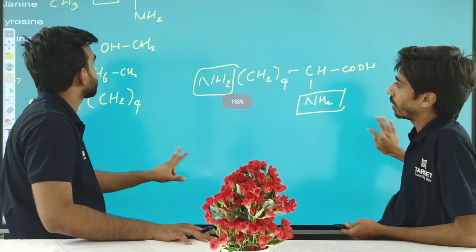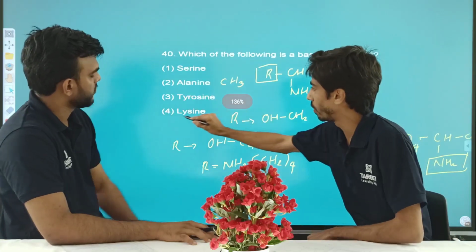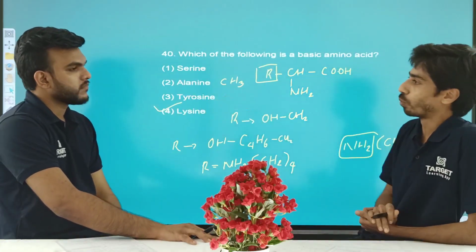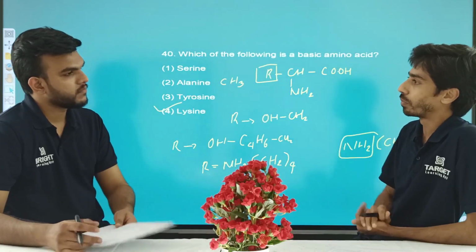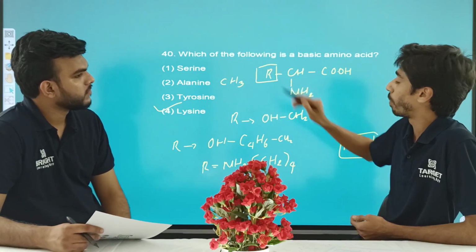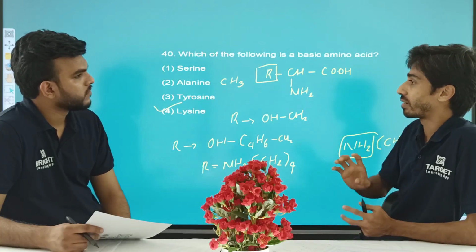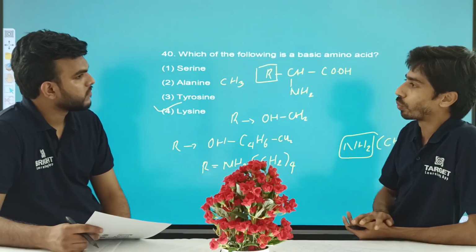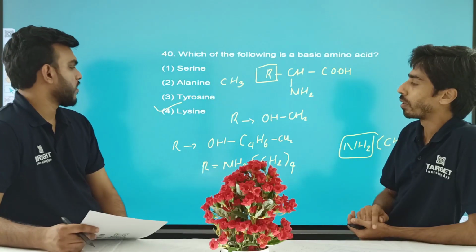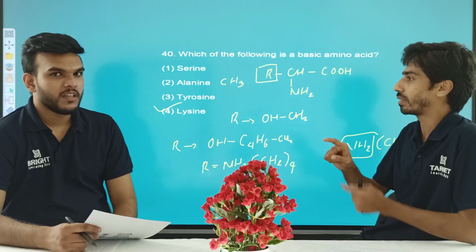So we can make it down. Lysine will have more amino groups than acidic groups, because that is decided by the R part. It is having an NH2 group in the R part, and one NH2 is already there in the structure. So more NH2 groups will make it basic in nature. But I think it's not clearly mentioned in the textbook, but it is provided in a tabular column.